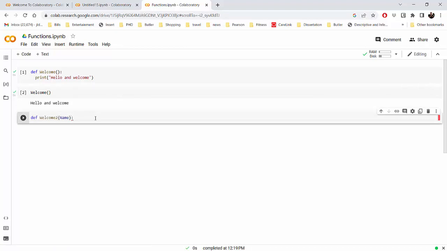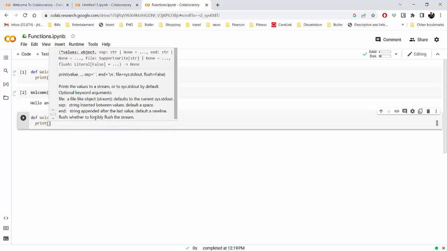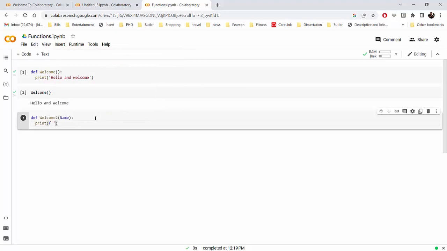Okay. So now the next thing we're going to do is we're going to run that print again, but we're going to modify the print. So we're going to go print, and we're going to use our super handy F string. So I'm going to go print, and this time we're going to go hello and welcome, and we're going to use those curly brackets because that's how F string works. And we're going to say name, right curly brackets. Now, if you're confused on how F string works, if you've not seen this before, I've got a video on F string. You should definitely go back and check it out.